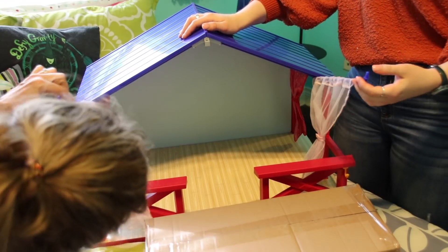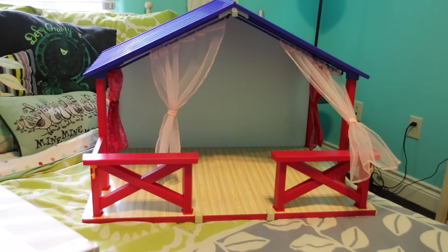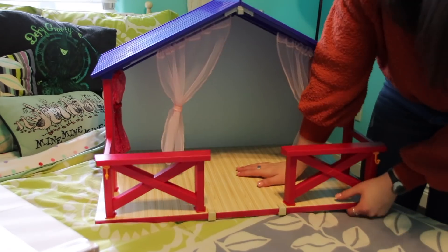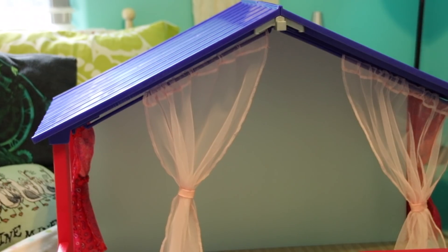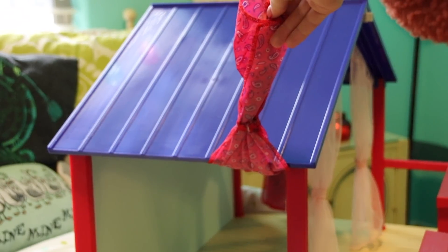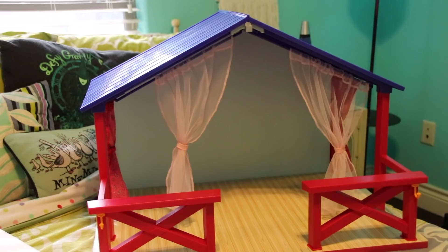You can open it and then that would be useful to keep the bugs out. So before I open the accessories that come along with it, I want to do a quick review of just the building itself. It's all made of plastic — or actually, this might be wood. It's like particleboard. The curtains are really cute, just this tulle material. You have these curtains on the side with a paisley print. The back is plain but I like this color.